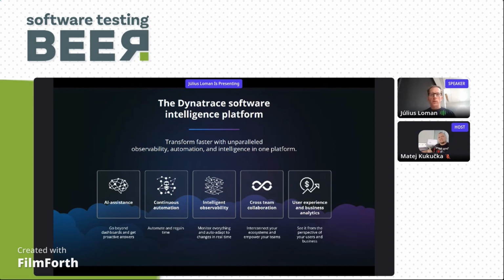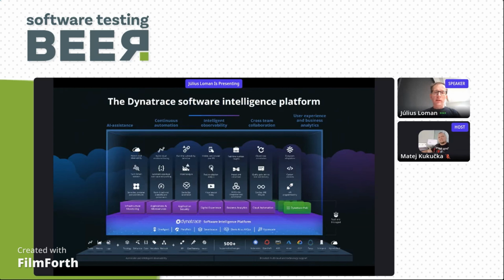And that's why we need some kind of intelligent observability. And this is where Dynatrace will help you. This is a good slide about what kind of features you may need in your world.